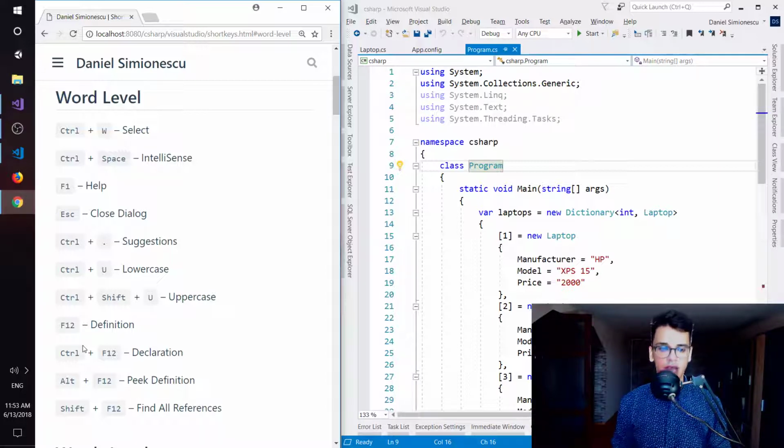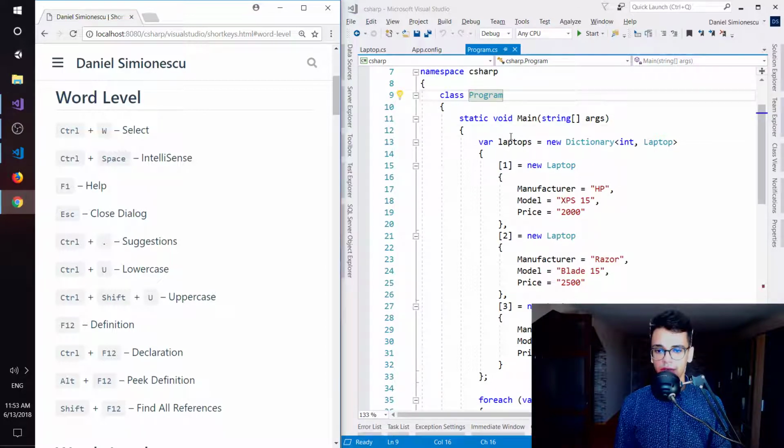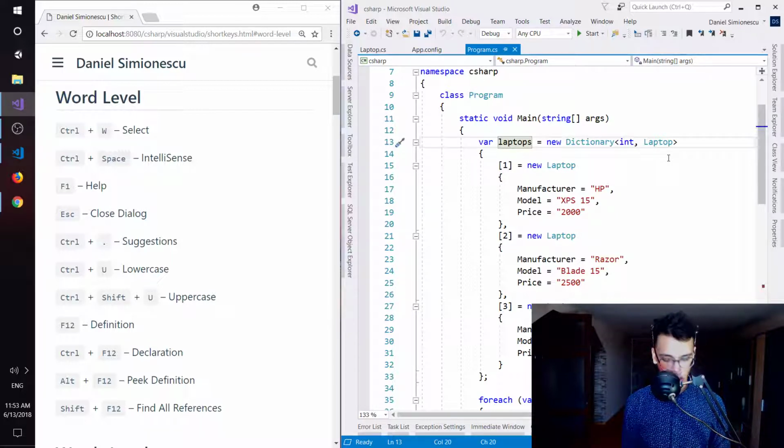Let's start. The first one, how to select a word: Control plus W. Let's try to go here, for example, the laptops, okay? You can use the mouse, so you can double click and select the word. But we don't want to use the mouse, we want to use the keyboard. So to select the word, we need Control and W. And you can see the word is selected.